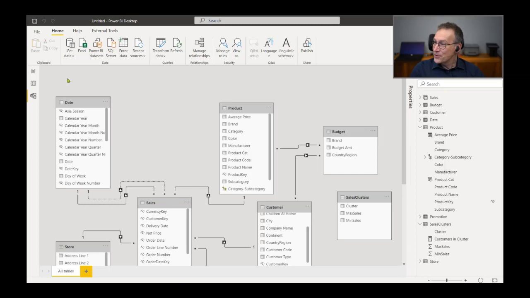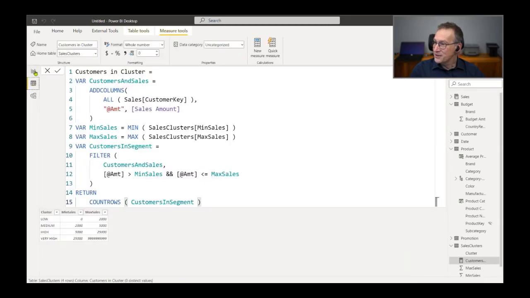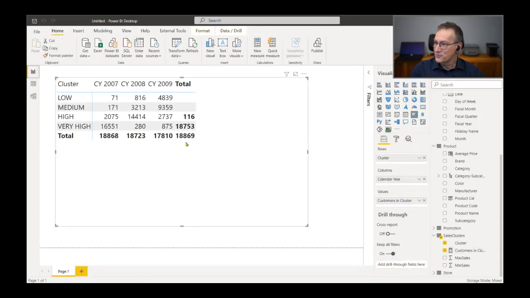One thing that I forgot to mention is the data refresh. Let's go back to our report. Now you see that we have the clusters: low, medium, high, very high, and everything looks to be very high, at least in 2007. Then in 2009, the numbers are different. That might lead us to think that the clusters we built are not correct. We didn't build a correct set of clusters because customers are not sliced in a nice way.